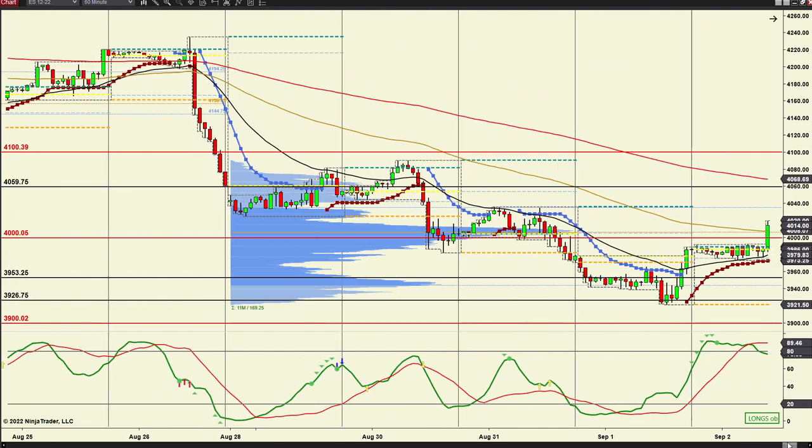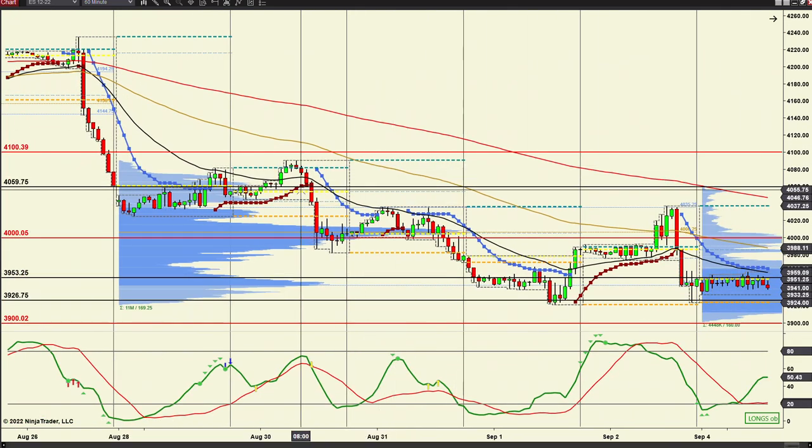So here we are, right here. Last time in this area, you can see it struggled in this area. Right here on the 28th, it had the previous day's close in that area. Here on the 30th, it had the previous day's close in that area. And you can see that the price bars are just getting stuck there.